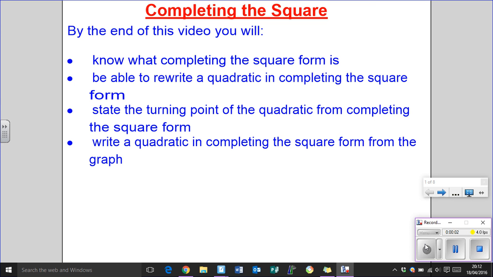This is the sixth video in our quadratics topic, and we are looking at a process called completing the square. Now this should have been introduced to you when you did expressions in Formula 1.2, but it wasn't. So we're going to introduce it now, and anybody who's missing that assessment standard question in their assessments can pick it up now.